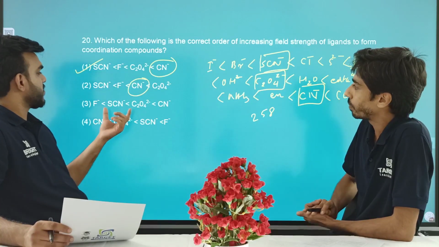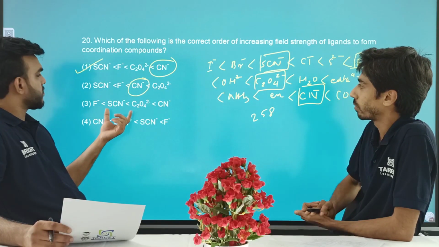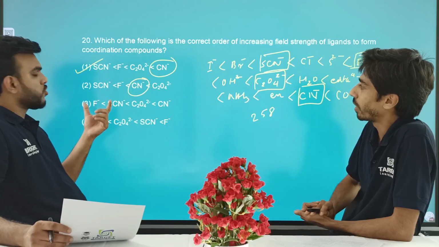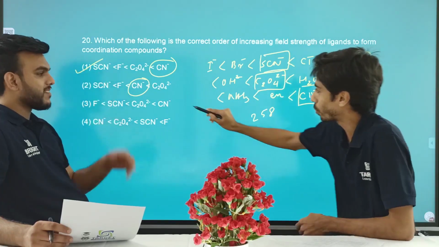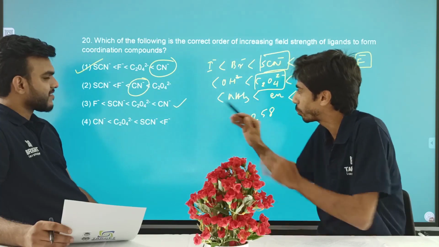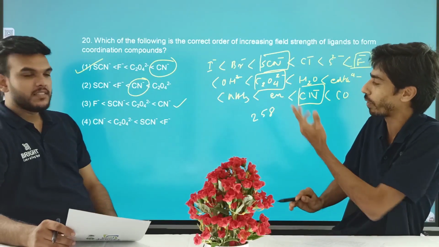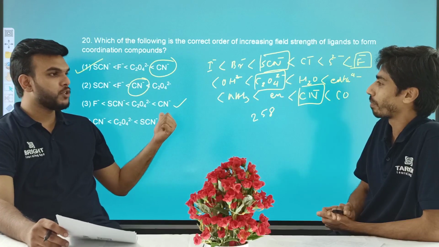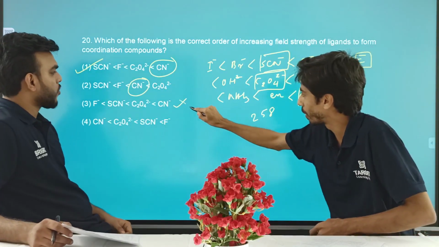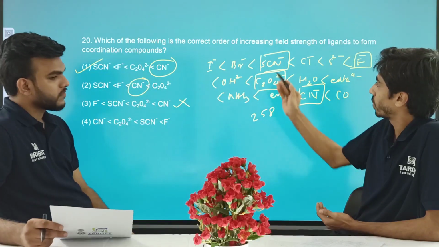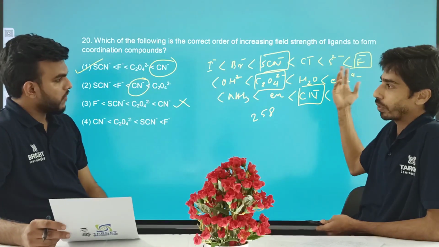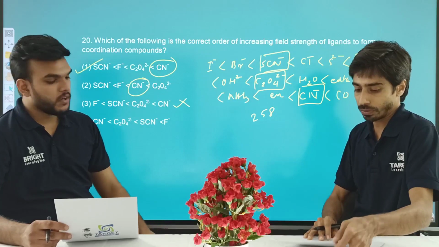And here there is a little twisting of the first two concepts, SCN and F minus. Sometimes the students will just get confused. It's near to the answer, a very small difference. Some students will definitely get bubbled to this one also. So it's a wrong option, and the right answer is the first one: I minus, Br minus, SCN minus. So it will go like that. Okay, fine. So we can go through our next question, sir.